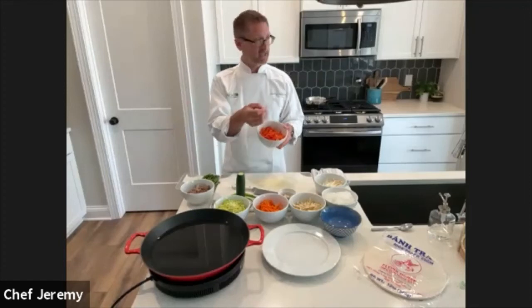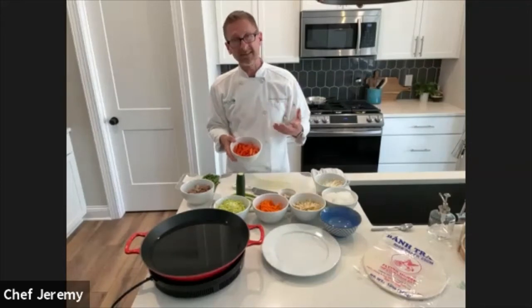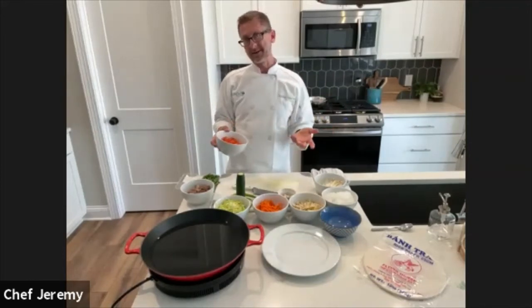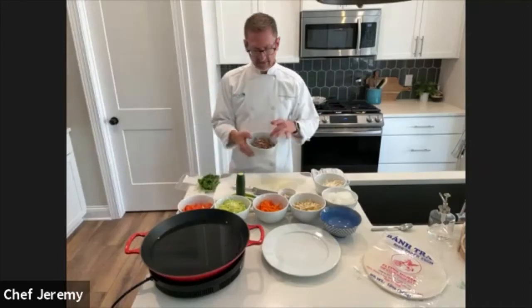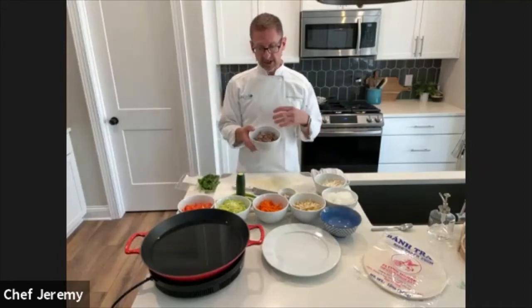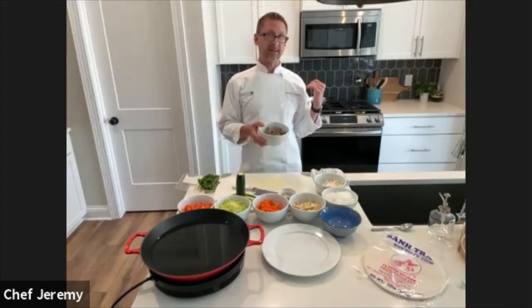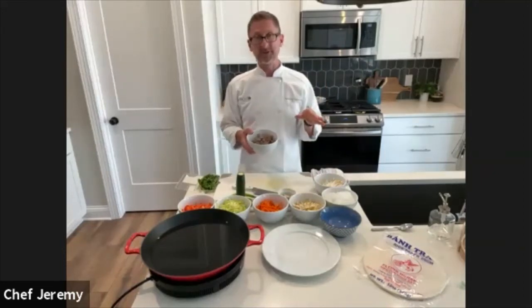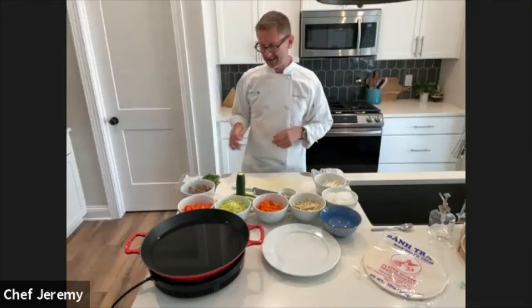Again, engaging the kids in this, getting them to be part of the assembly. Bright colors can be a great way to engage them, get them excited about that. Here I have some ground pork, which I just browned, and I seasoned it with a little bit of salt and some of that fish sauce back there. Absolutely delicious. You're not going to regret it. If you've never had fish sauce, you've got to try it, you guys.